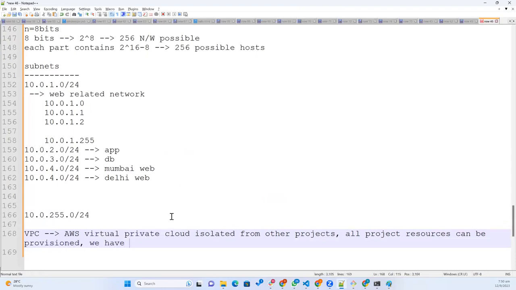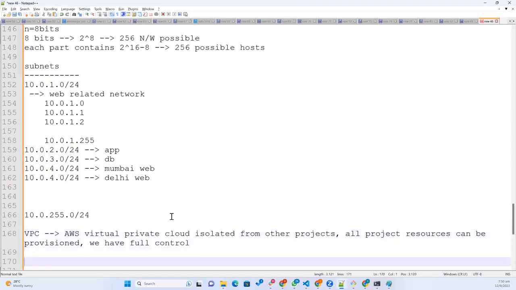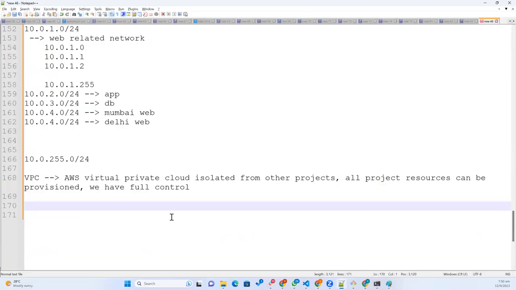We have full control, just exactly the same as your company data center. You are working in a company, they have one network, and it is completely in their network. You go to a bank like SBI Bank, they will have one network inside. They will have a modem and all the wires, giving internet to the systems. That is called one VPC. That VPC is completely in their control, whom to allow, whom not to allow.